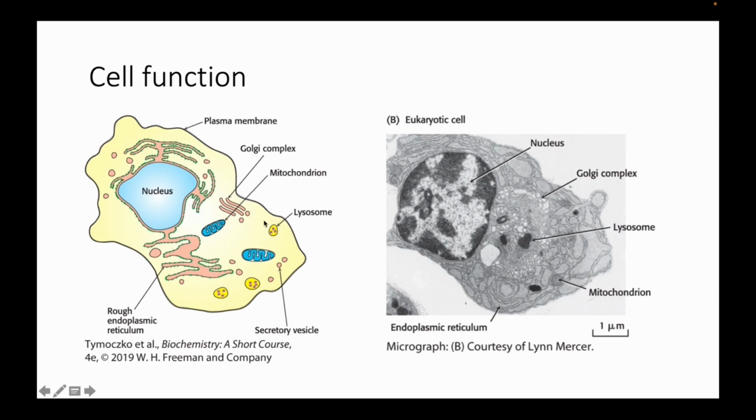We have a lysosome, which is a membrane-bound vesicle inside of the cell that contains enzymes inside of it that break things down. And it's got an acidic pH inside of there. So whenever the cell needs to break something down, that could be breaking down some food that it ingested into smaller components. That could be recycling its own components inside of the cell. So if the cell doesn't need a certain protein anymore, it can break it back down into amino acids and recycle it. All that happens inside of these lysosomes.